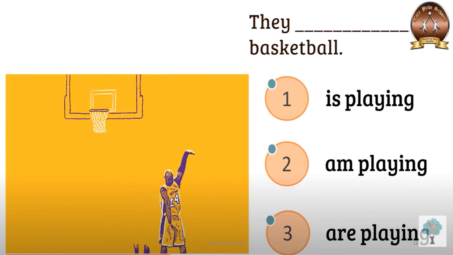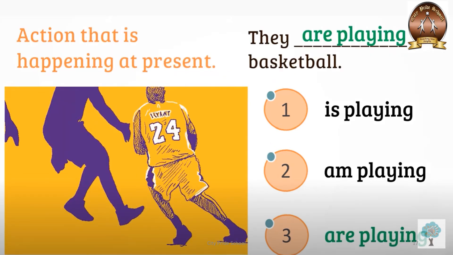You have one more picture. Observe and think what option you will use to complete the sentence. The answer is: 'They are playing basketball.' Why did we use 'are'? Because 'they' is in plural form. Whenever the plural form is there, we use 'are'. In this sentence, 'are' is the helping verb, 'play' is the main verb with ing form. The sentence is: 'They are playing basketball' — the action which is happening at present.